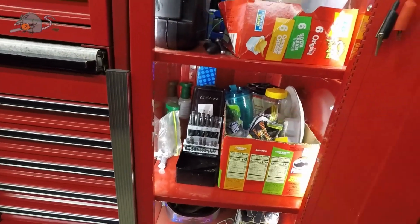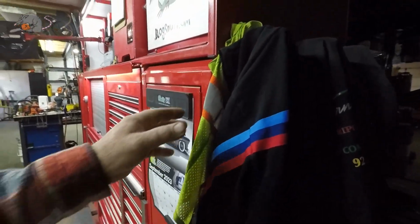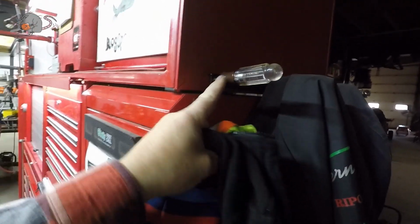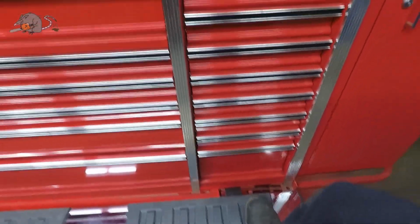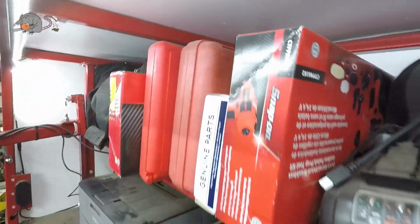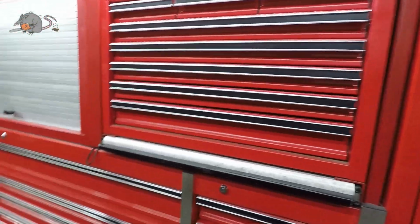I got my snacks, drill bits, welding stuff. Over on this end I have a Colt rack that consists of old Craftsman nut drivers that I welded on there. And what else? We got a bumper down here. We got a running board. I can stand on that running board, and then I can reach all the way up here to the back, right? Can't do that from the ground without the running board. That running board also works well when I'm sitting here on a stool. Let me put my feet up here.